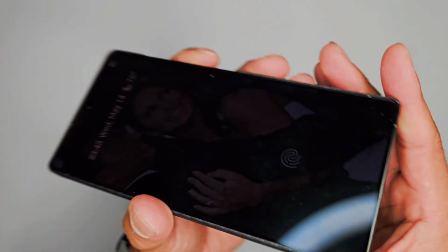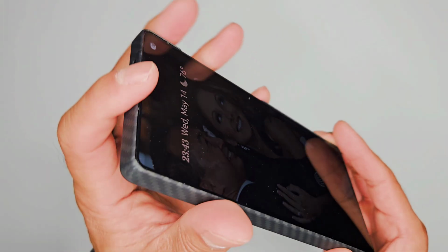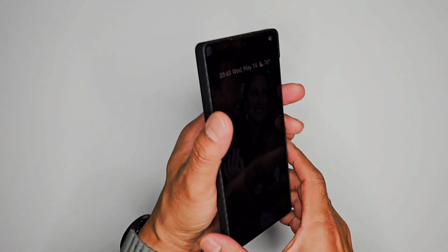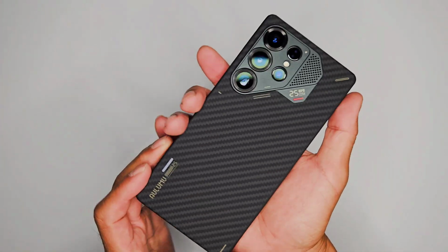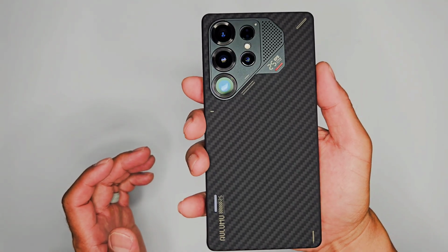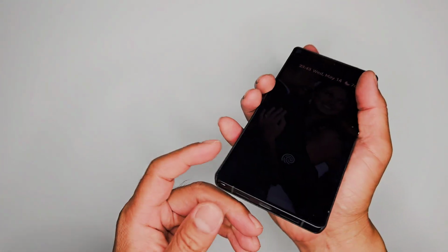So Aulumu, next year for the S26 Ultra, cover all the sides. I think it would be better overall. So design wise, that's probably my only gripe, my only con. Otherwise, the case is awesome. I mean, it looks good, it's lightweight, feels good in the hands, very minimal. Just finish off that bottom piece for next year.